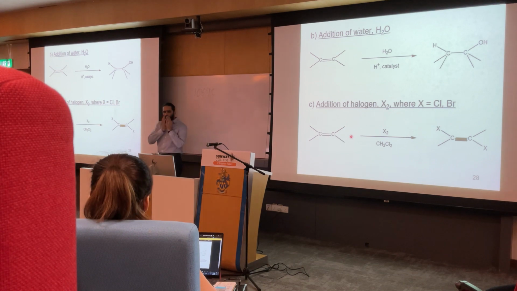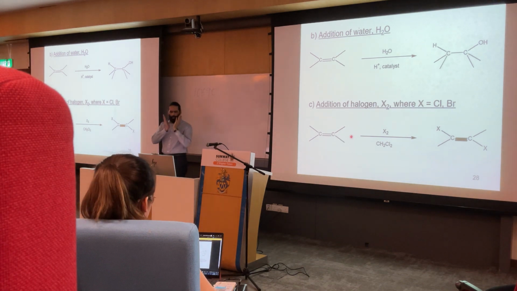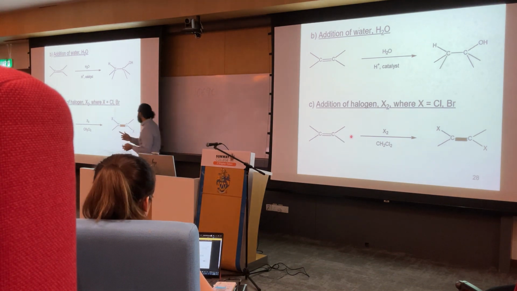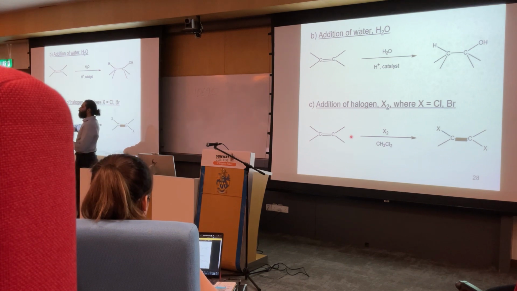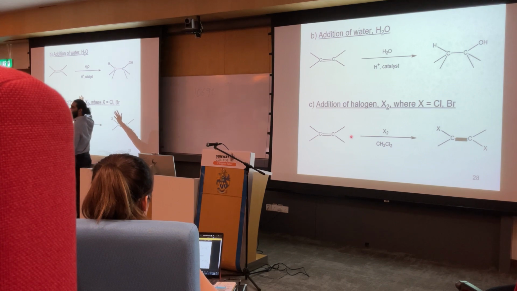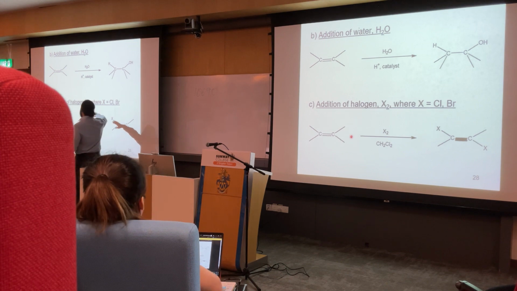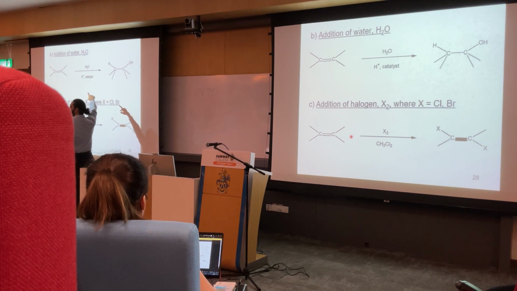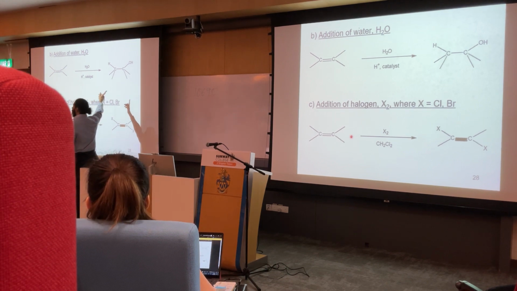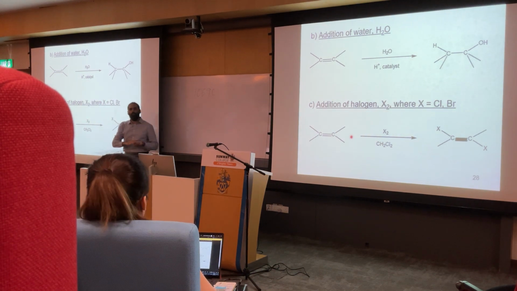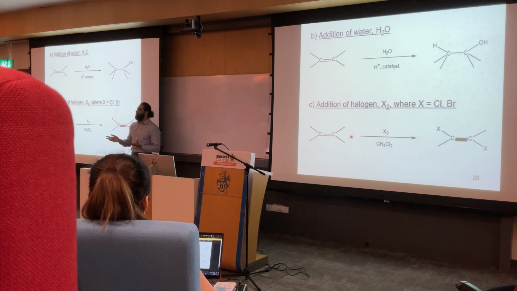Alright, the other reaction of alkenes is with water, for example. So just like hydrogen halide, which we added just now, we can also add a water molecule to alkenes. The reaction is pretty similar. You will add hydrogen at one carbon and hydroxyl at the other carbon, and you will still have to apply the Markovnikov rule because the mechanism is kind of the same, which we will look at in the next slide.